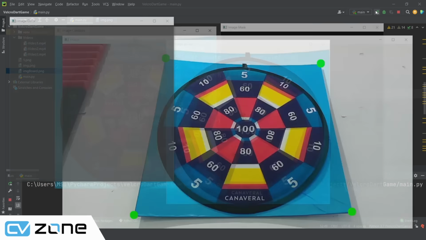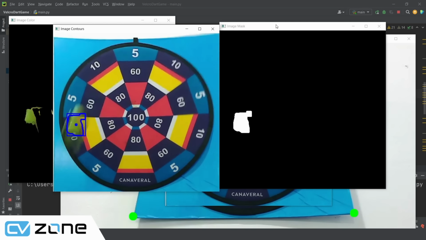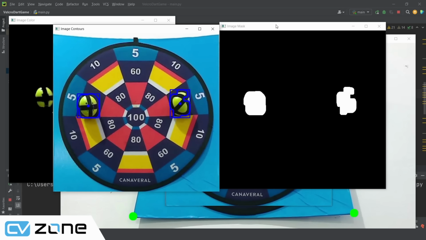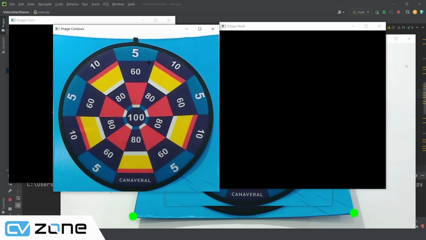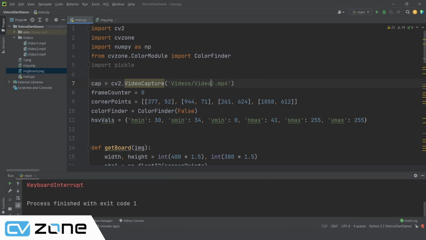Is it going to get better? Let's try that. Yeah, seems to have gotten better. Perfect. So the overall area and the center point seems quite accurate. So that's good.